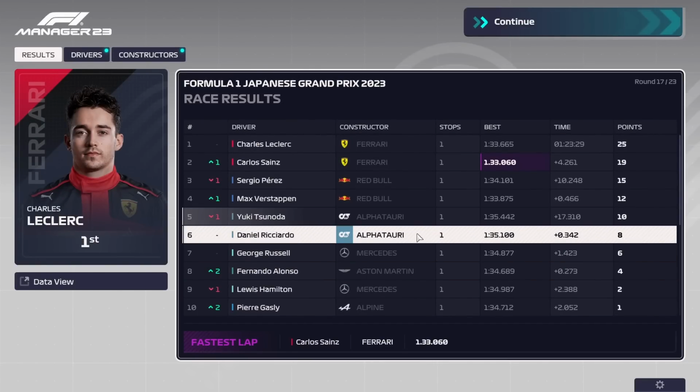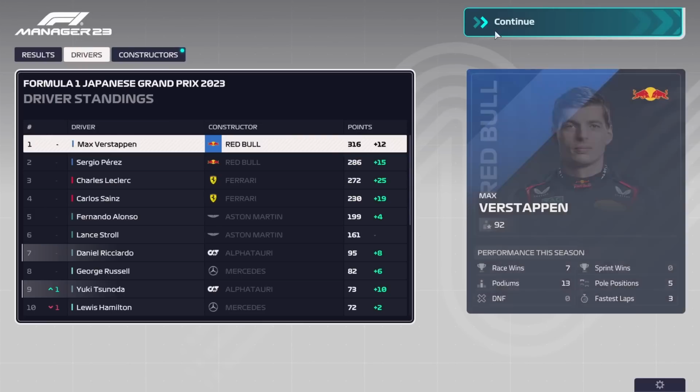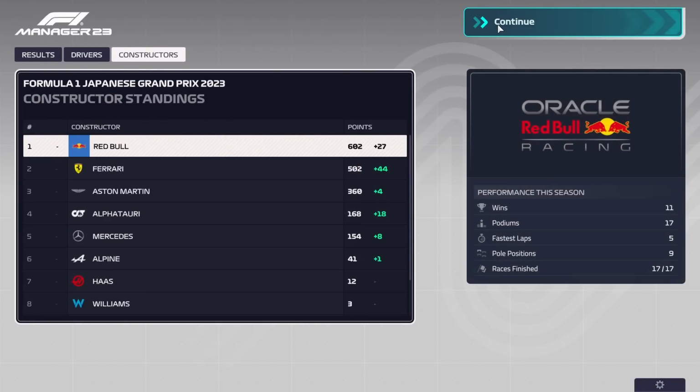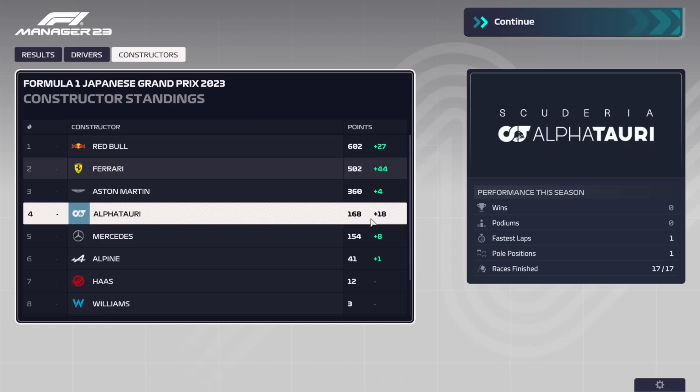But we've got some good points here, particularly on Merc. So this was a really, really good weekend. Basically another 10 points gained in that fight. And Tsunoda moves up to 9th ahead of Hamilton. So yeah, very, very nicely done.